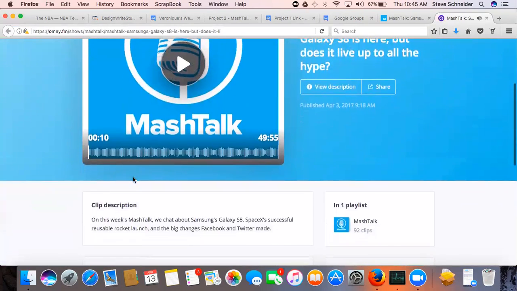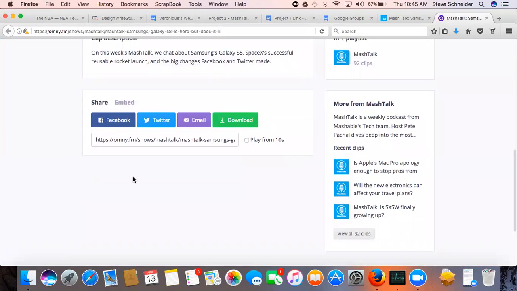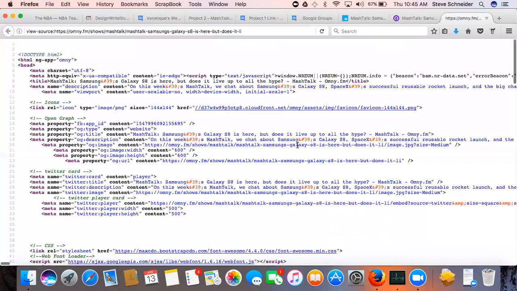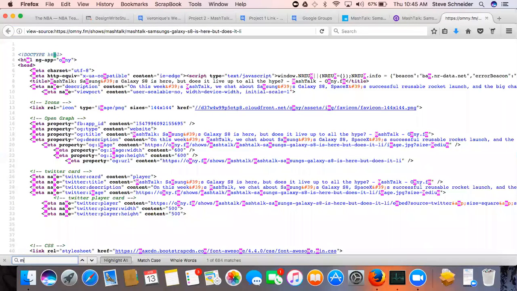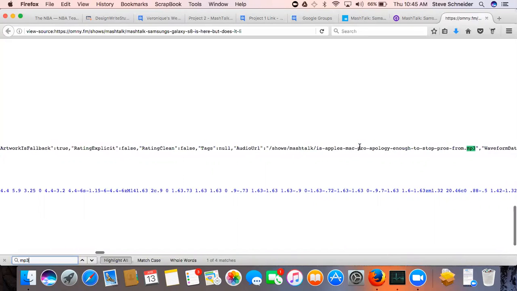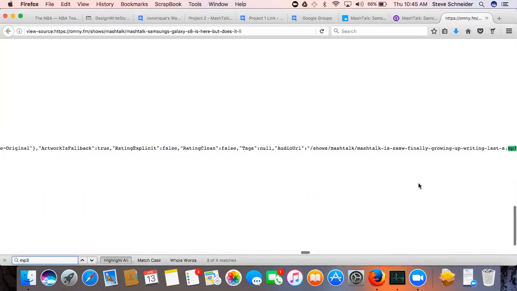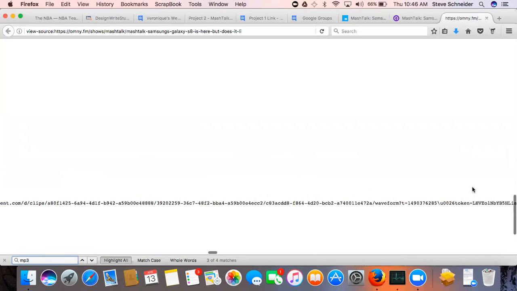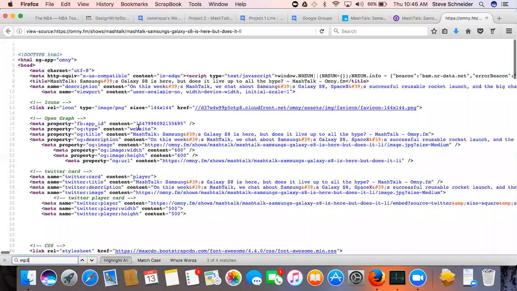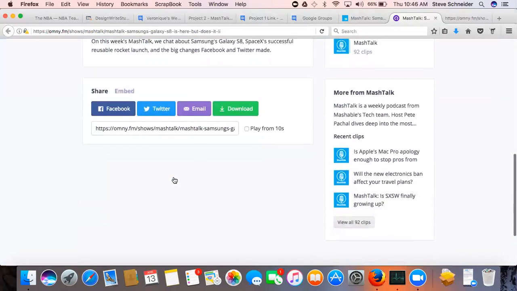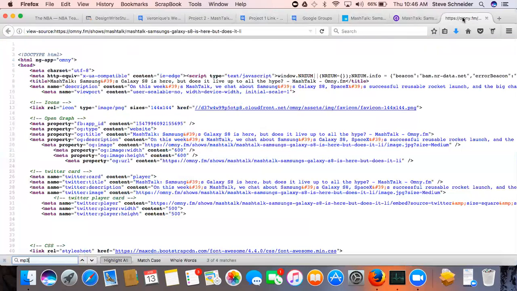Okay. So the challenge is, how do you get the URL out of this thing? This is sort of a scrapey issue. What I usually do is go to Web Developer Tools, page source, search for MP3, and there it is. That looks like it's another one. Shows, let's look at it again. So what's the name of this thing? Mash Talk. Yeah, they don't make it easy to do what we're trying to do, so we do have to do a little scraping.